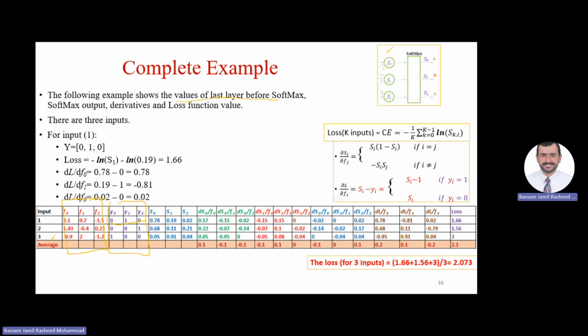It's not for the dog. It's not for the tiger. It's not for the, well, I forgot, for the door or the tiger. Okay, so you get the idea. So the correct value here is y1, and for the second pattern, what's the correct value? y2, and for the third, y0. Now, what do I want you to compute? The softmax activation layer. So here is the softmax. I need to compute it. How?